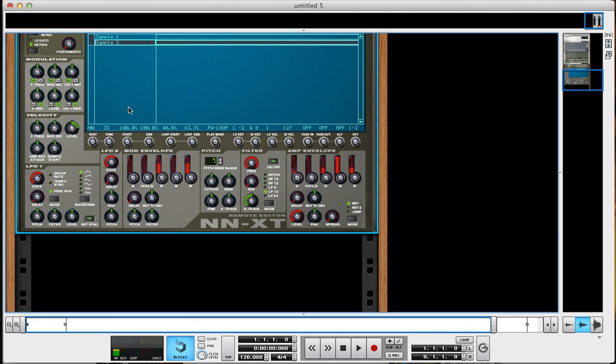And you can start messing around with mod envelopes, and start messing around like it was just a synth. What if we bring the pitch down a bit and the decay down a bit? Oh, sort of cool.